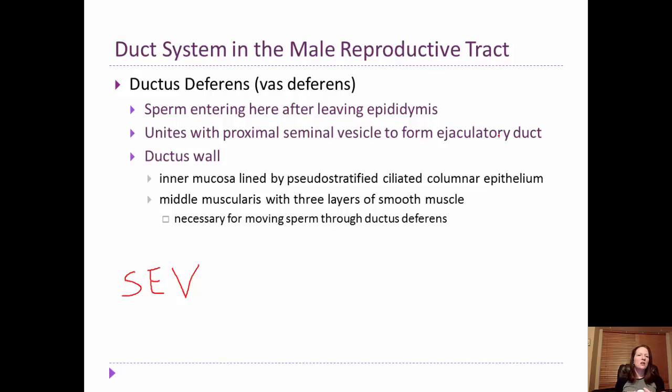So what happens here in the ductus deferens? It's actually very long. Sperm are going to enter it here, and it is just basically going to travel on through. It is going to go all the way from the scrotum, through the spermatic cord, through the inguinal canal. It is going to go on the back part of the bladder, where it is going to eventually connect to form the ejaculatory duct. So it doesn't form anything with the bladder. It just is going to go back on that way.